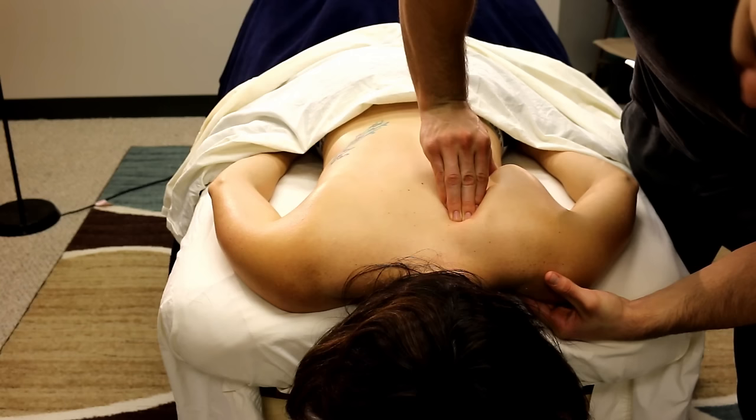But I use my fingertips to warm up there, coming in with a deep, specific trigger point hold, as well as just deep friction. I'm gonna do it for both sides to warm up, and then you'll see me come in with my forearm as well. Right here is one of the few cross body techniques I like to do, where I'm pulling at her traps, levator, and supra. You'll hear me say those three words a lot with the upper neck, as well as the rhomboids. So this is a good warm up, but it's also getting in there pretty deep. So did the same techniques to the other side.